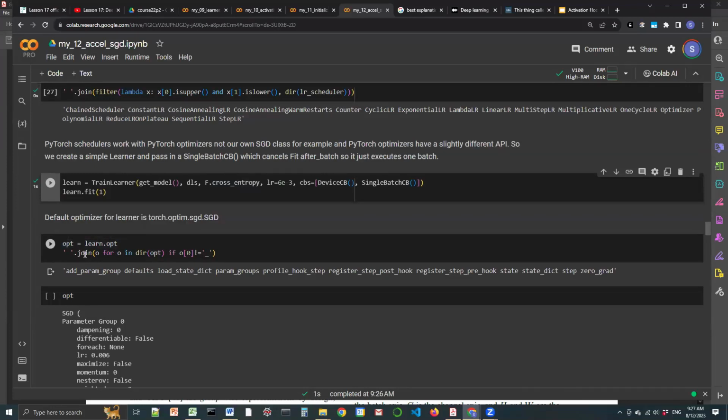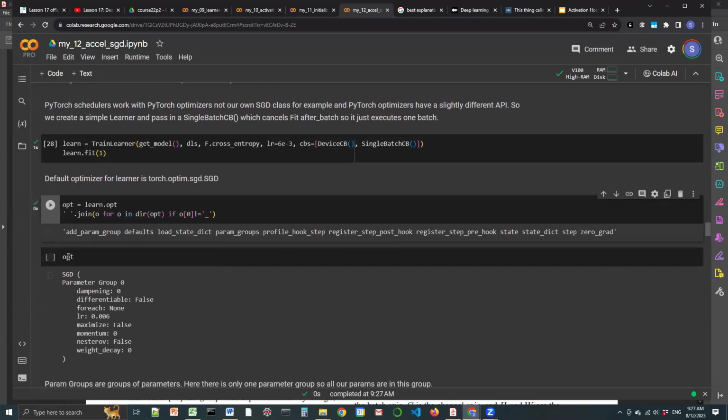And then we try to find out what is in the optimizer, because we join O for O in the directory of optimizer. We don't want to touch private things, so we say if O[0] not equal to underscore, meaning it doesn't start with an underscore. And you see all these different values are there in the optimizer. This is me figuring out what is in the optimizer.